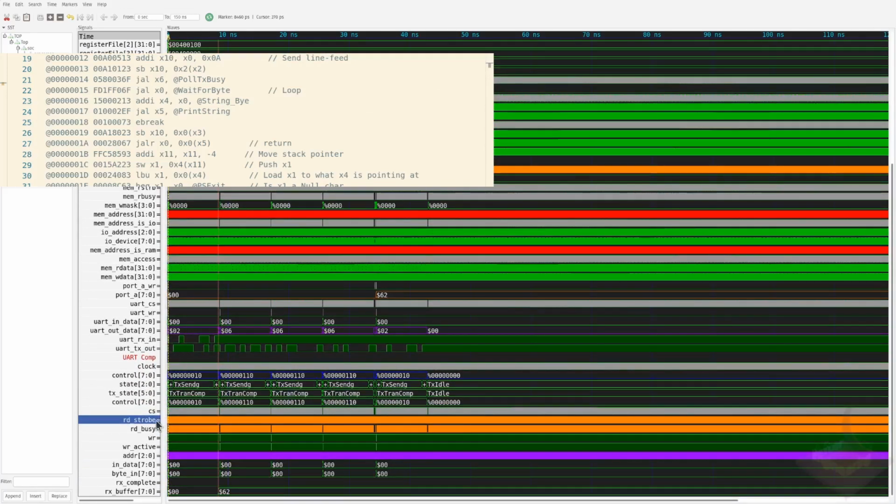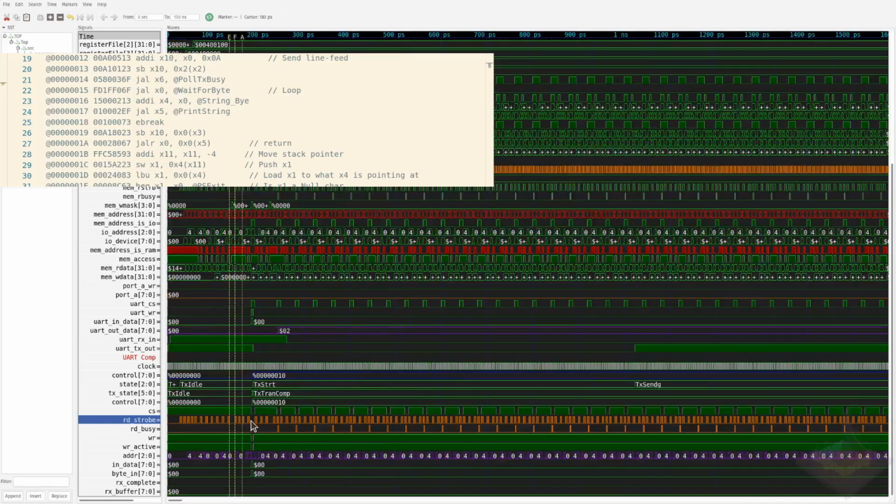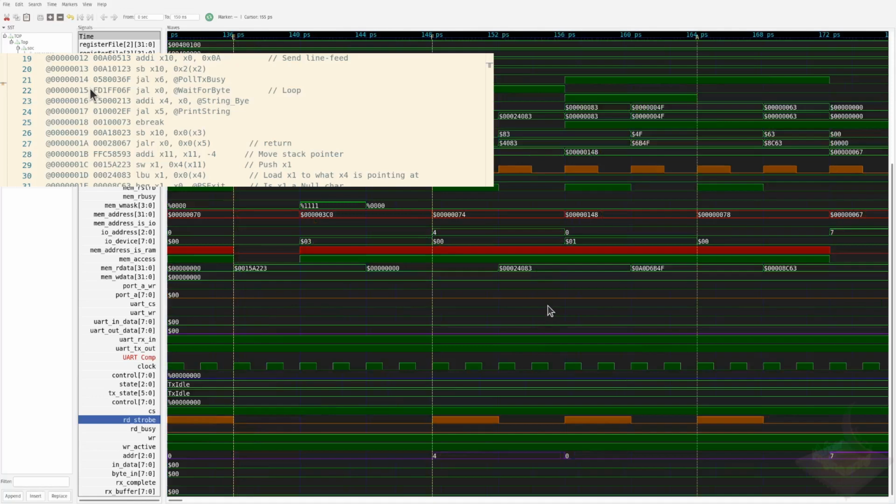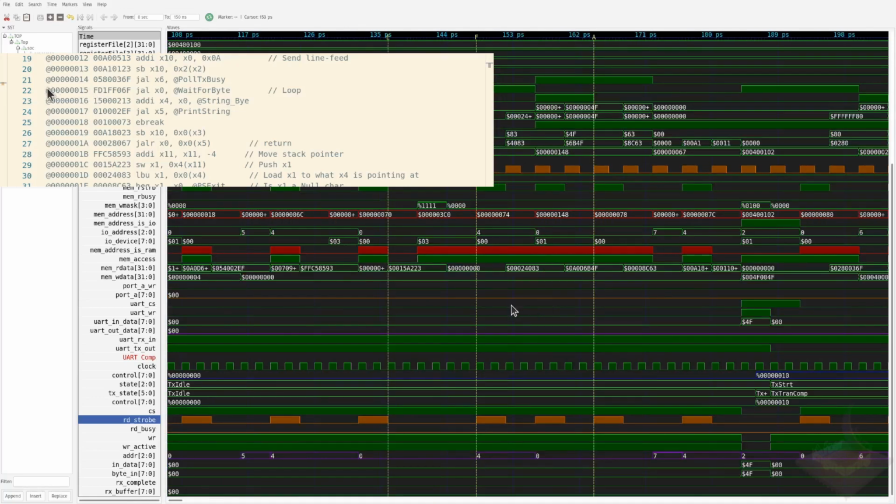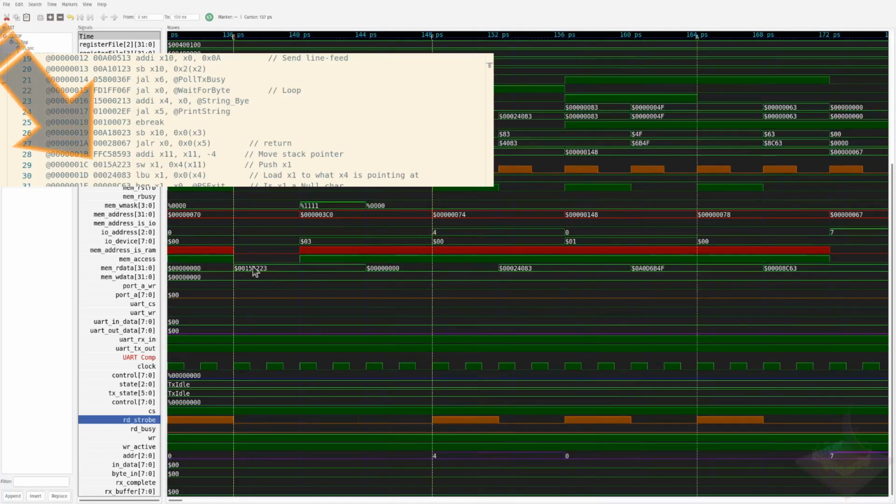What we're interested in is the read strobe over here, and in order to see it, we're going to have to zoom way in on the read strobe. If we zoom in, we can start to see various addresses and states transitioning, and let's continue to move in on it. This is what we want to look at. We want to see this instruction right here, which is line 29 up there in the code. And that's a store word.